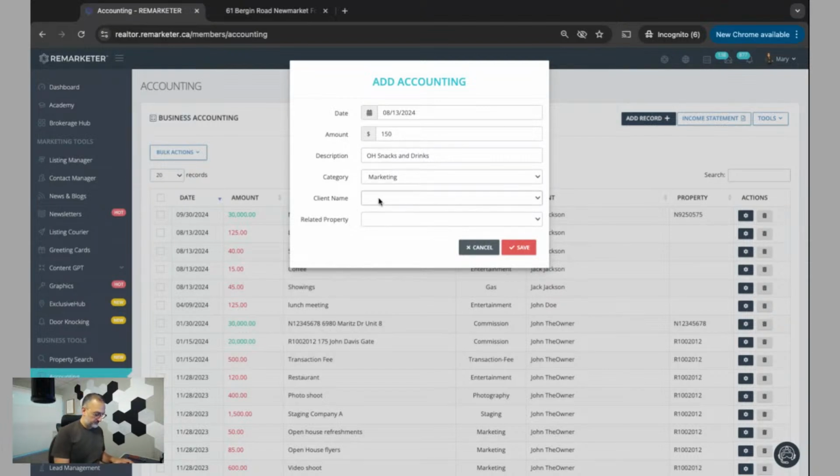And again, I'm going to select the same client. Now this time there is a property as well, right? What was the property? 61 Bergen Road. So I'm going to select the property as well from the drop-down menu right here. So now I know that I have a client as well as a property. All right, so this $150 is going to be recorded against the client as well as against this property.